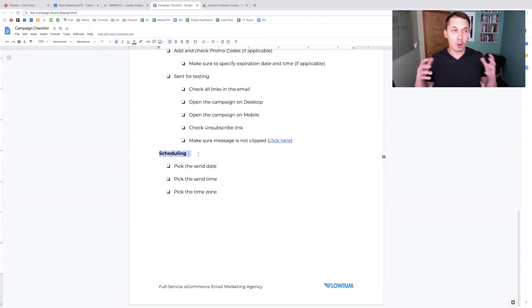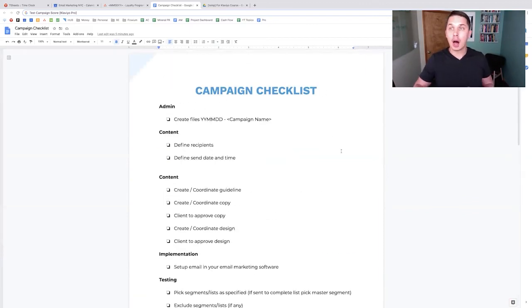So this was a quick overview of the checklist. I highly recommend for you to use it. If you'd like to change it, please feel free to change it. But this checklist will help you streamline your campaign production. You will be like a factory manufacturing campaigns. So you just saw the overview of our checklist.